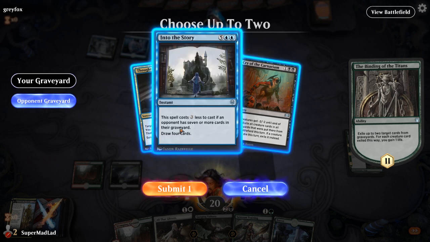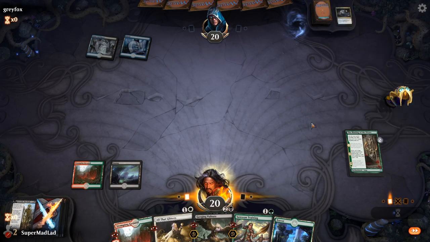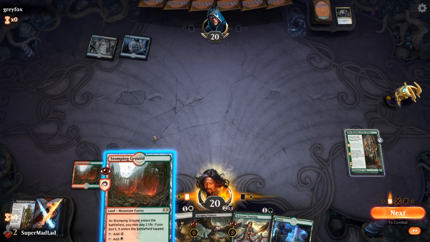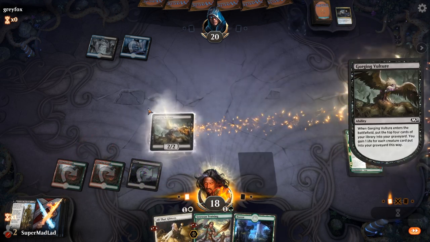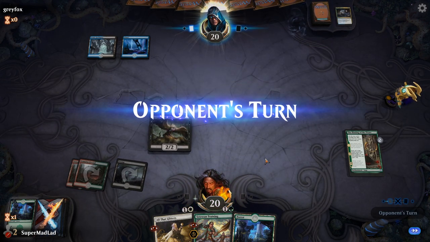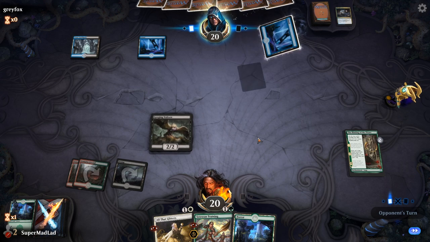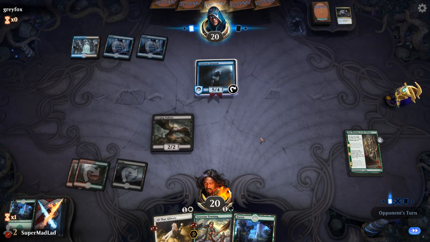We will get rid of these Into the Stories, I think. Keep their graveyard nice and small for what it's worth, which I'm not sure what it is worth. Alright, so we're just going to go Shock, Gorging Vulture. I'm just going to pay the 2 life to have an Unknown in my hand, potentially encouraging them to Thought Erasure me again. And nothing that they know of is actually worth my time as far as Thought Erasure is concerned.